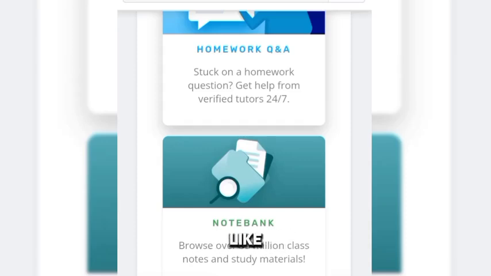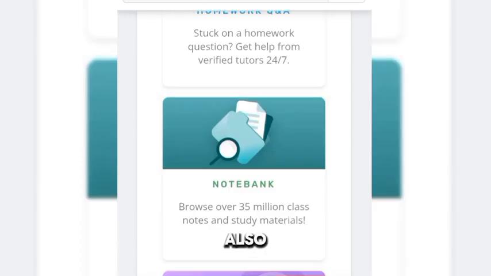So guys, now like I said, this platform is a platform that connects students who need academic assistance with tutors who can simply provide them with that help. Now it is going to be a win-win situation for both parties. Students get the guidance they need, and tutors can simply earn money by sharing their knowledge. So guys, apart from uploading documents right on this platform, you can also become a tutor, right? Now when you become a tutor, you can earn up to 7,500 per month. So guys, this is really amazing, and you have to be consistent to earn this money, guys.